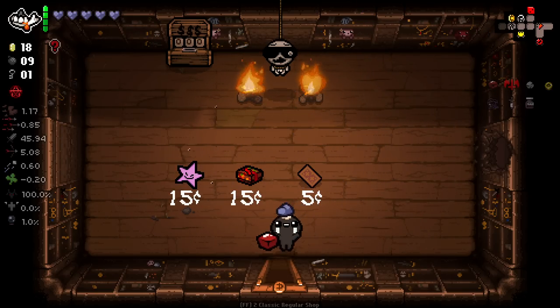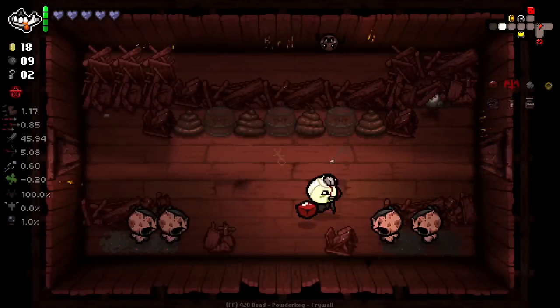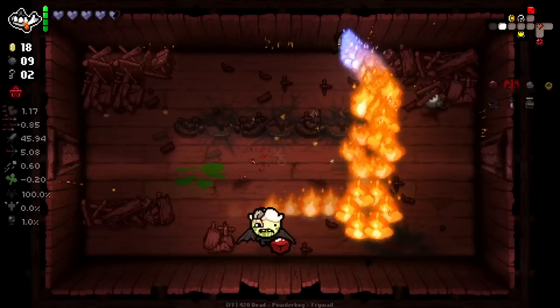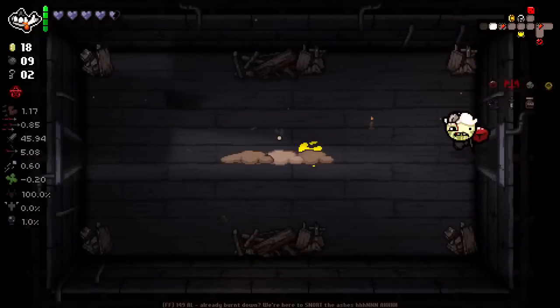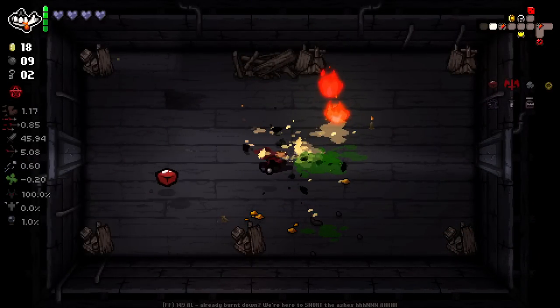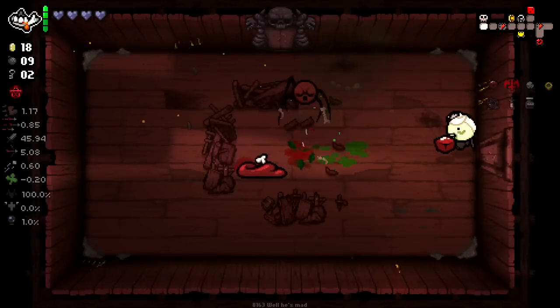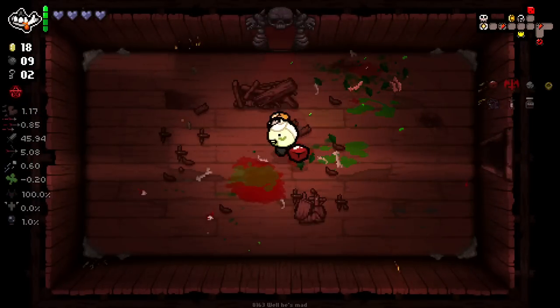I'm gonna go with this. Shops haven't been too kind to us so far. But we'll get there. Ow. And that's the sort of reason why I bought the soul heart. So we're going to be hurting ourselves a lot, I reckon. Forgot I didn't have Spectral. Sometimes I get flight and just assume I have Spectral.